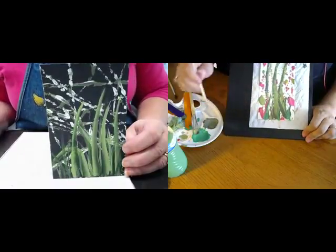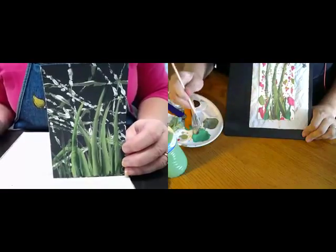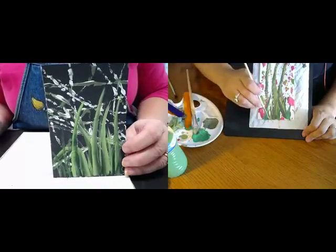Tina said they both look good. Aw, thank you, Tina. Next week, Tina has to join us and get her paints out.